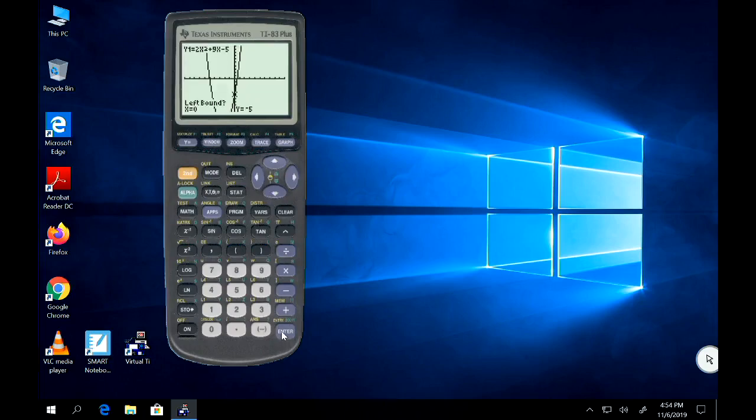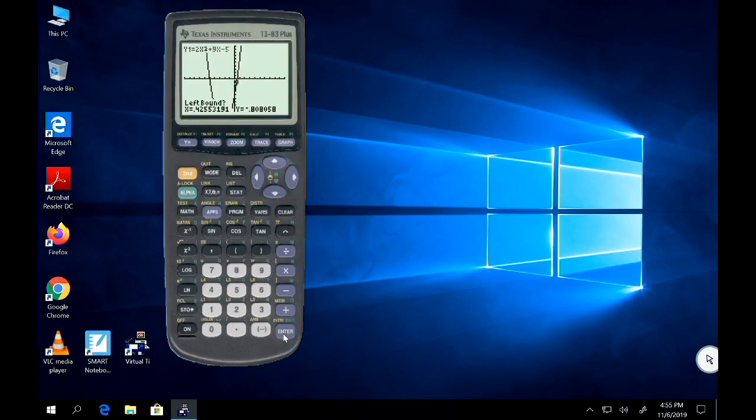So go down there. See where it's blinking? You're over here by this one. If you want to find this one first, and then we can go after this one. All right, left bound. Look where my pointer is. You want the blinker to get closer to where my pointer is, but you want it to be on the left side of where my pointer is. So let's just get closer. Remember how you move the blinking light with these sideways arrows? Get closer. As long as you're underneath the x-axis, you're on the left. Because look, the pointer is right there. This is slightly to the left. So yes, it is a left bound.